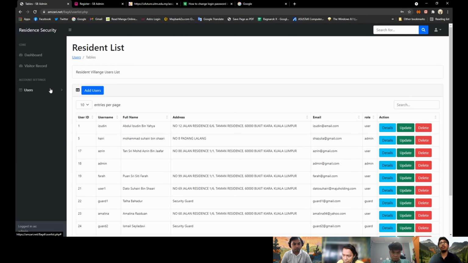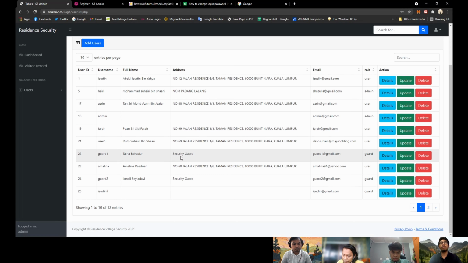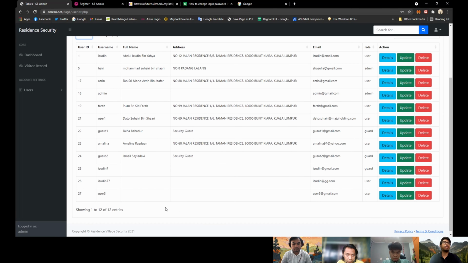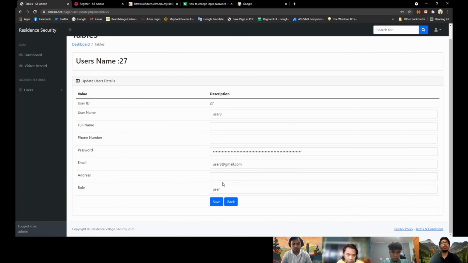At this button, list user resident, you can monitor all the records of the users at the resident, including the guard. So where is the new one that we created? This is the record of the user 3 that we already created. So the admin can update their record.